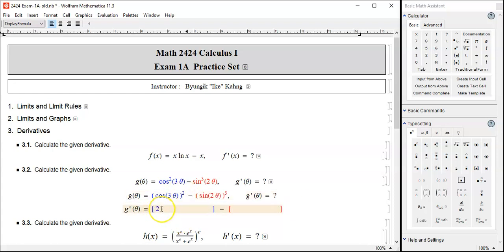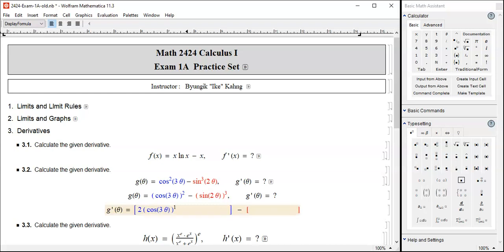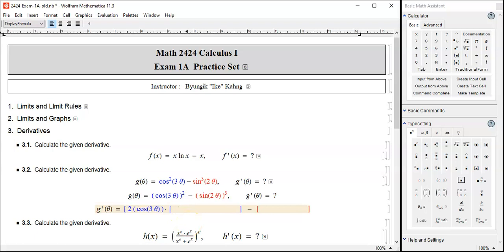Multiply by the power 2. Subtract 1 from the power. Minus 1. So we have just one power, so you don't really have to write it. Times, I have to multiply the derivative of the inside. So looks like I have to multiply the derivative of this cosine of 3 theta. Are you with me here? Let's recap. 2 came out and subtract 1 from the power.